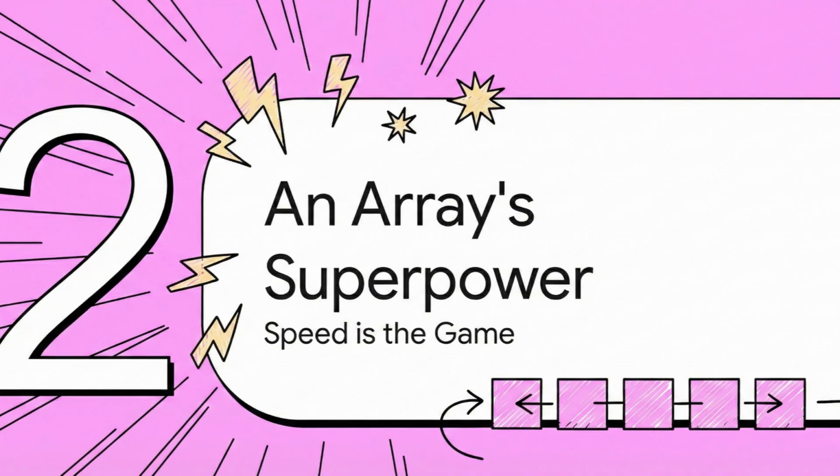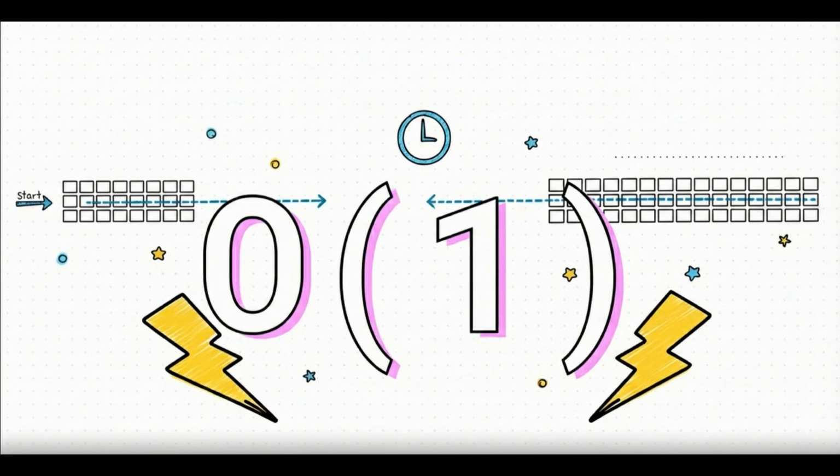So now we see how all these rules, contiguous, homogeneous, index-based, all come together to give the array its superpower. Because really, when we're talking about arrays, speed is the name of the game. And in computer science, this is what that speed looks like. O of 1. You might hear it called big O of 1, but all it really means is constant time, or even better, instant access. It literally doesn't matter if your array has 10 things in it or 10 million. Getting the fifth item takes the exact same ridiculously small amount of time as getting the 5 millionth item.